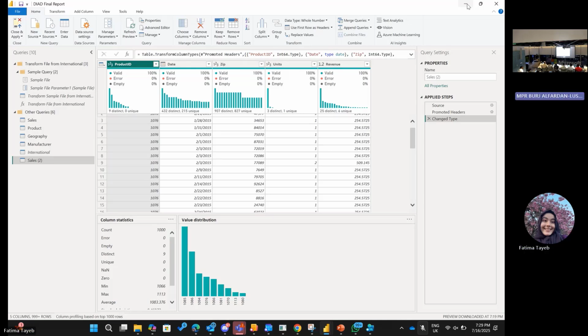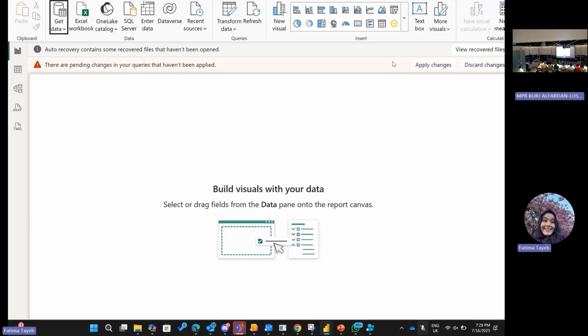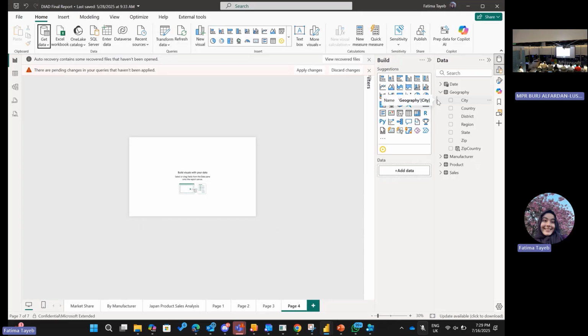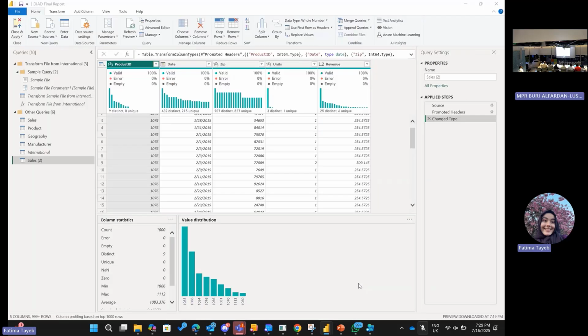So, Farah has a very good question. Okay, I have my data here, but when I come here to Power BI desktop in the canvas in the data section, I don't see anything. Why is that? I already clicked on import. So the Power Query editor is what you use to get a subset of the data and then do your transformations there. Once you're happy with these transformations, then you click on close and apply. Then it goes ahead and imports it. But don't do that yet because you need to finish all the transformations first, right? But even if you did it, you can always come back to this editor.